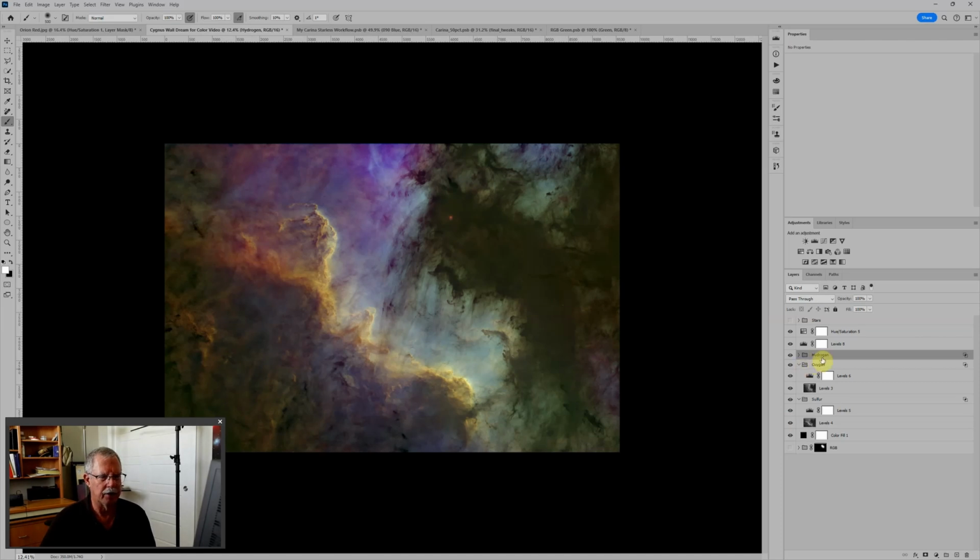Some images, because the hydrogen is so bright and so overwhelming of the red and blue, you get a very green image, and it can be very difficult to rein that green back in. And it's also not the most flexible because we're choosing red, green, and blue, but we don't really have good options to say exactly what shade of red or exactly what shade of blue. So let's go to another approach to adding color.